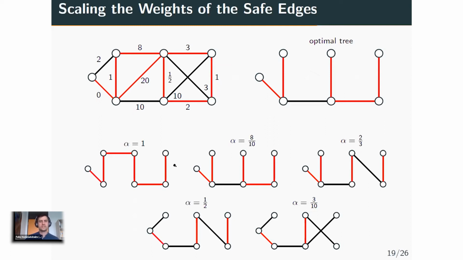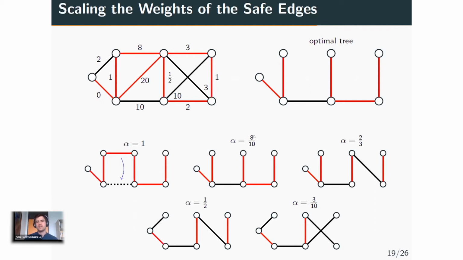Additionally, what we can see here is that we have some kind of charging argument for the cost of the edges that we've computed, but that are not in an optimal tree. For example, consider this edge here. We've bought this edge instead of this edge, which is part of an optimal tree. Well, why did we buy it? We bought it because this edge is cheaper than that one. And we know exactly how much this edge is cheaper than that one.